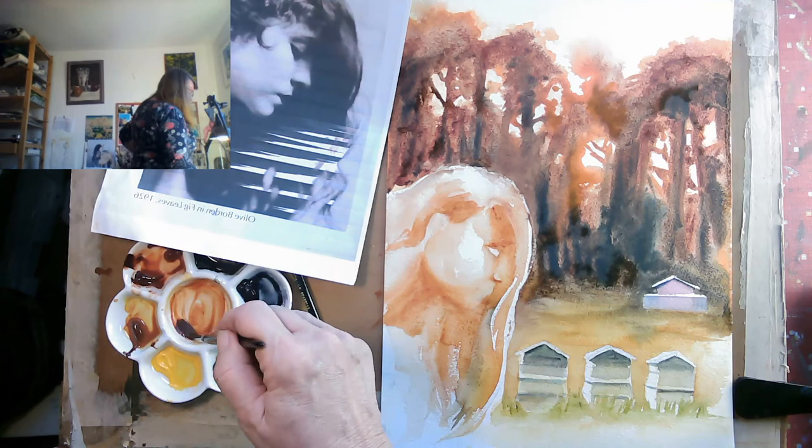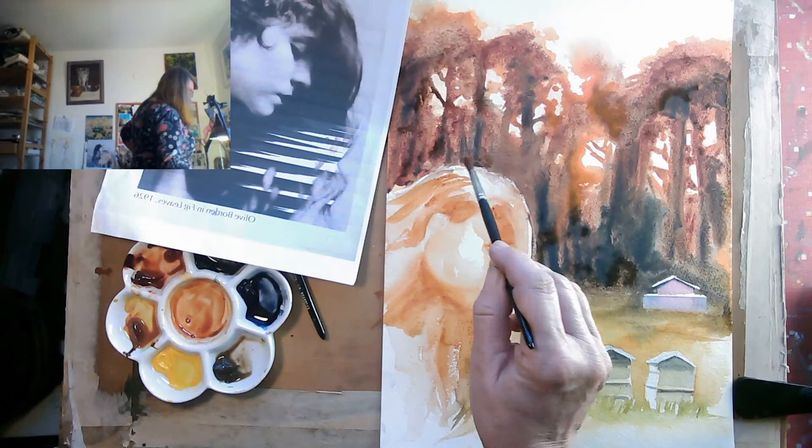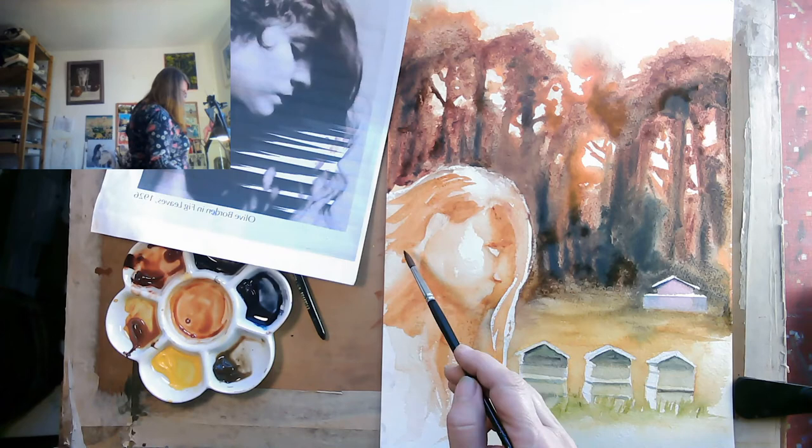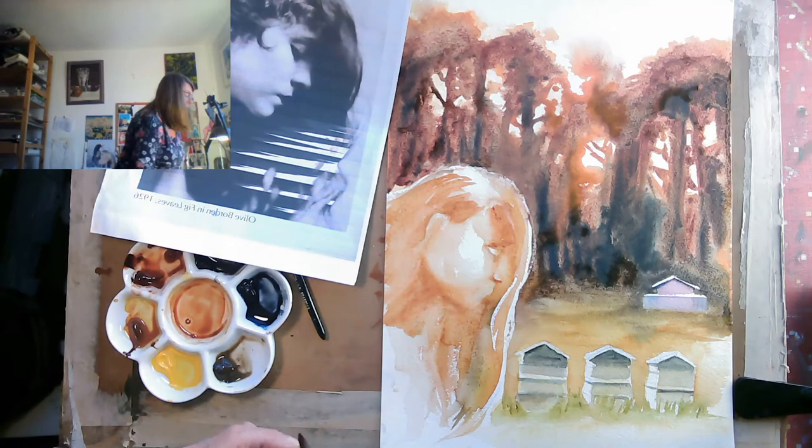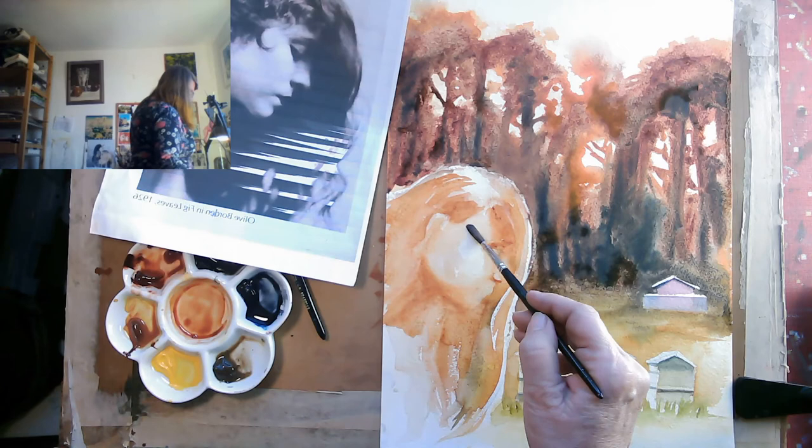So I'm just going in here trying to catch this. I don't want to go crazy. I want her to be quite subtle. And again, I'm going to have to wait for this to dry a bit so I can put on some good darks. But I just want to soften the eyelid. That will get in there. I'm just going to use just water here to soften all that.